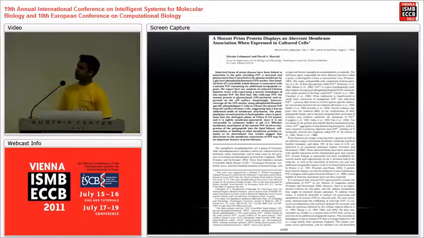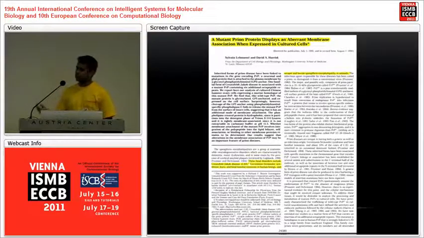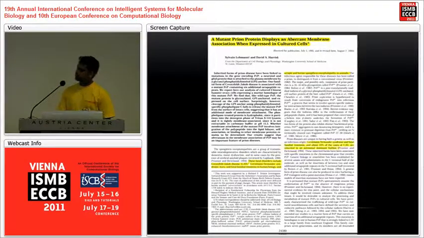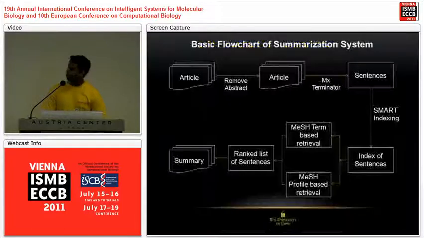Just to see how we can select the sentences, for example, let's take a full-text document like this. Obviously, the title portrays very important information about this article, and so do several other sentences from the body of the article. And we can select these sentences, and this can represent the core or the most vital information that we need to get from this full-text document.